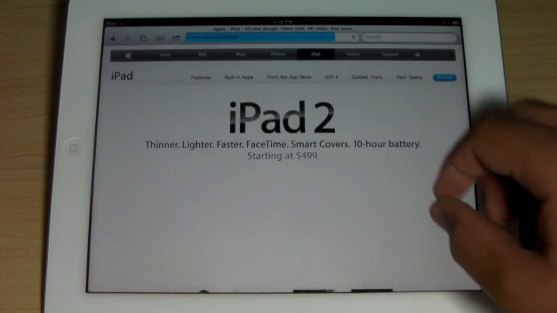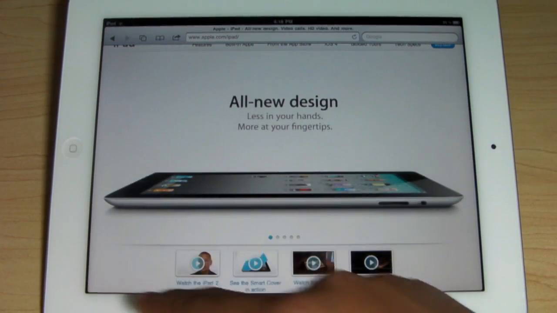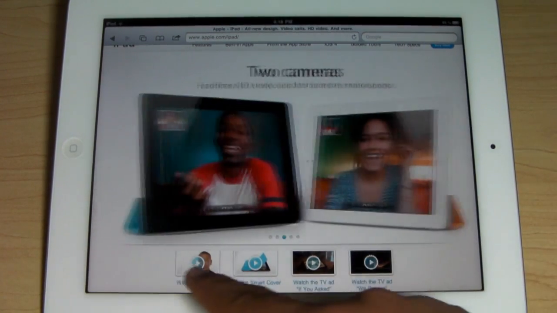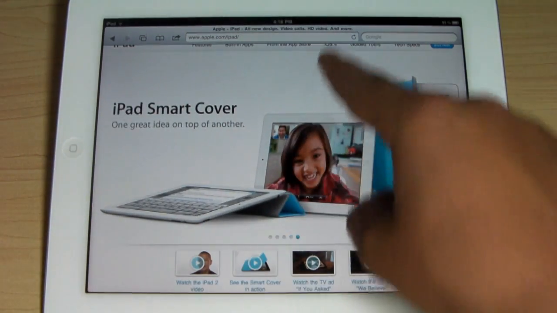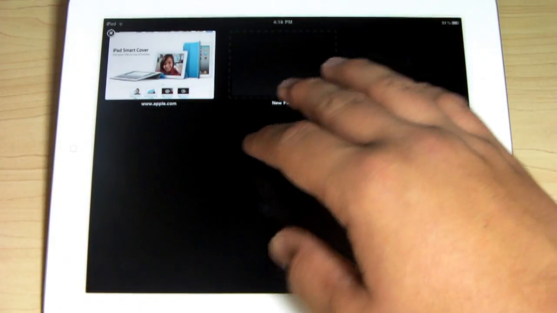Going to Apple.com, looking at the iPad 2. Like I said, Apple is a pretty big website, and it uses a lot of graphics. It has a place where you can scroll through the pictures, and you can see right here there's almost no stalling when you scroll through these pictures. That's a very rare thing to see out of a tablet. Now, one of the most unfortunate things about this tablet is that there's no Flash.